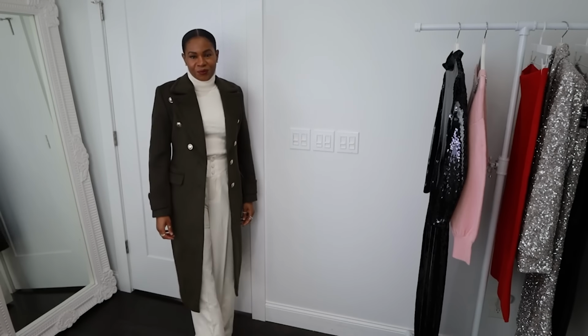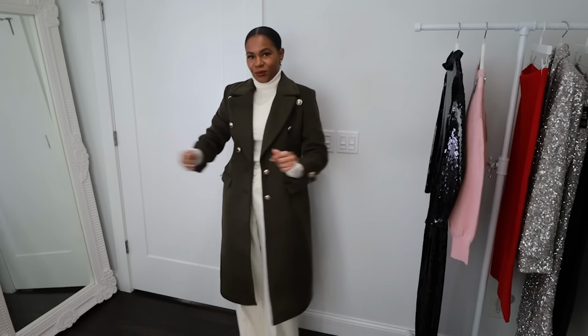It is just a gorgeous, gorgeous coat. Very well made, very warm. I also did my usual size, and actually no, I went up a size. I went to a medium. So I would say probably go up a size, because I find that with Coach, you always want a little bit more space so you can layer. And I found that this medium fits perfect, like literally an excellent fit.